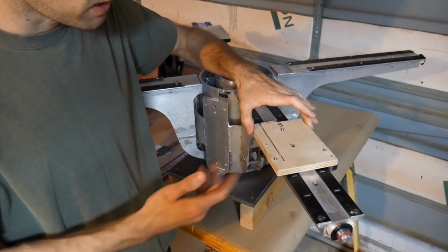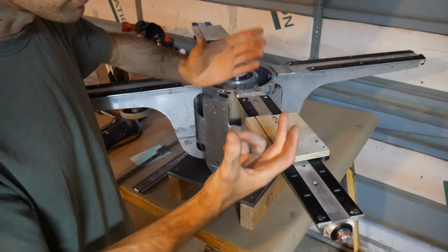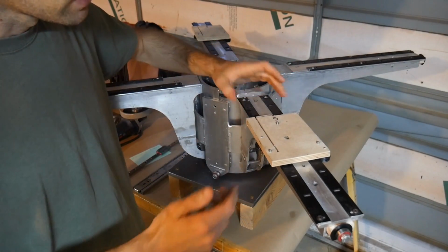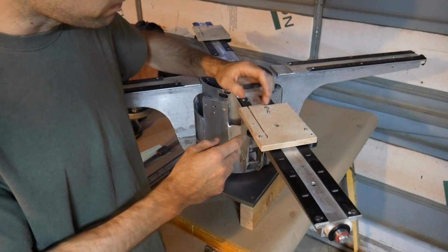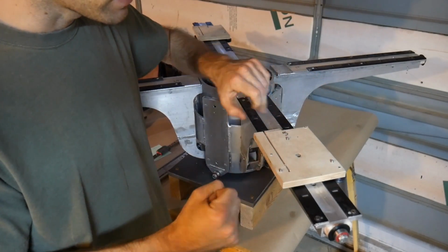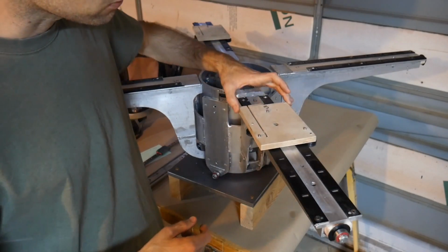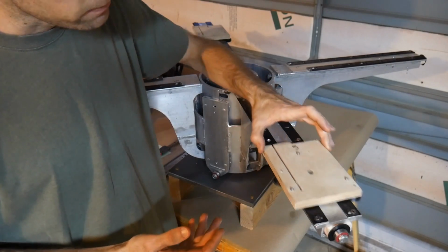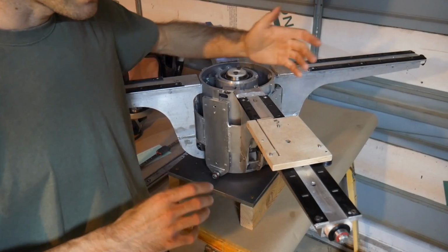This type of cart, this one happens to be wood because I didn't want to make it out of aluminum at the time. And I have my 3-point adjustment system. But this, speaking of travel limitations, this system right here, these are aluminum rails, they've been anodized. It has bearings. I have a little bit of a flexure going on here so that it keeps it tight, but isn't so tight that if it hits any type of debris, it would jam up. This system just works pretty well. It's much, much wider. It's probably 3 or 4x the width of that linear rail. And I think right now I'm going to stick with a system like this because it has more control.